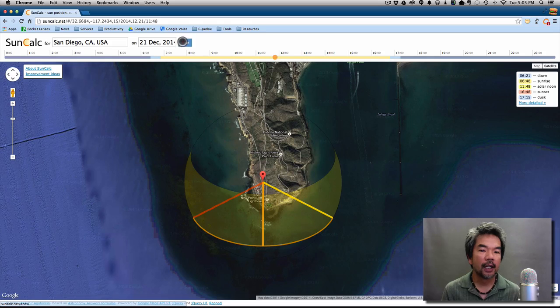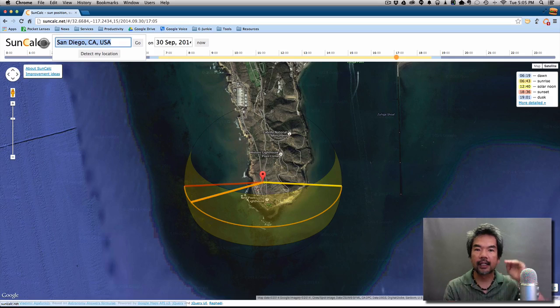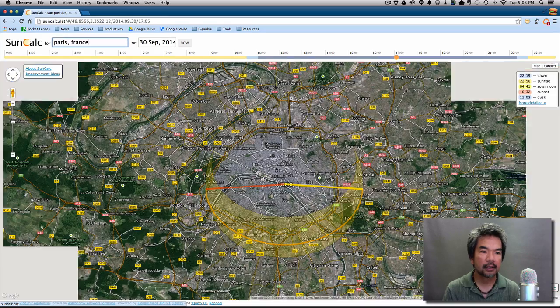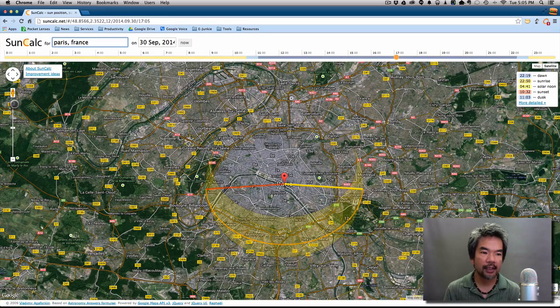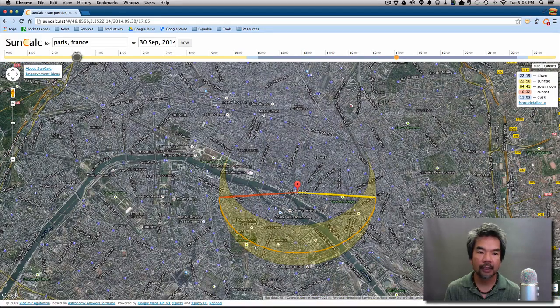All right, so let us go back to today, but let's go to a different place. Let's say that we want to go on vacation and find out where we need to be standing in order to get a sunset, a silhouette, or maybe the sun in front of an object. And let's go to Paris, France. And there we are. We're in Paris. Now, one bug that I've noticed in this resource is the times up at the top don't line up. They're still set to our time, so it's not working really well.